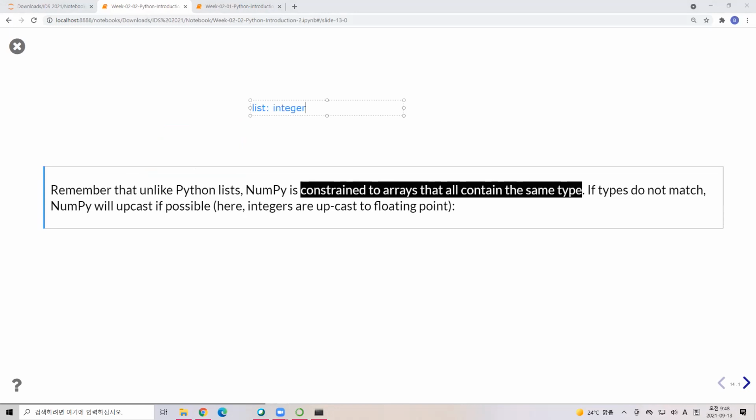You can have integer, float, or string, so you can mix. But when you use a Numpy array, the data type should be only one. If you use only integers, then all the elements should be integer. If you define the array as float, then all the elements should be float.